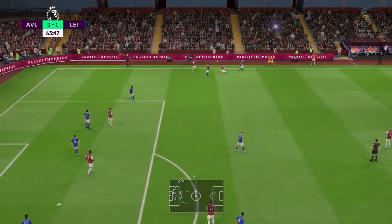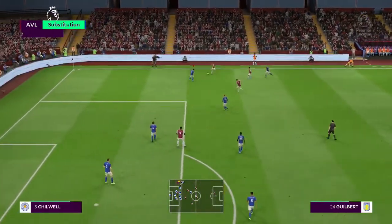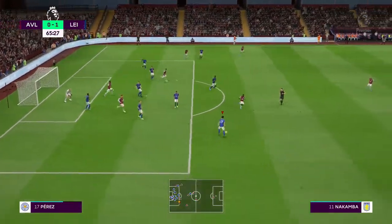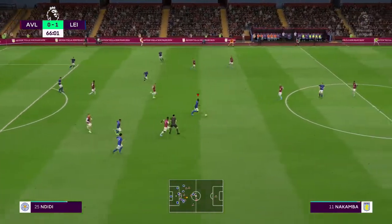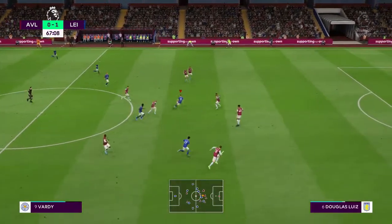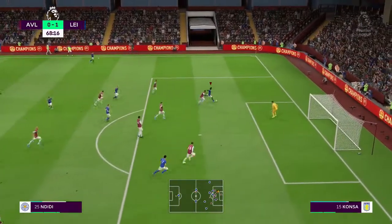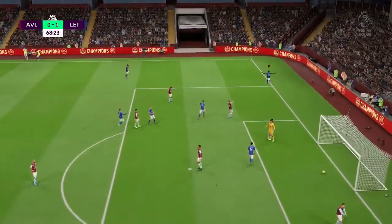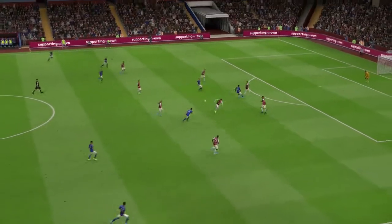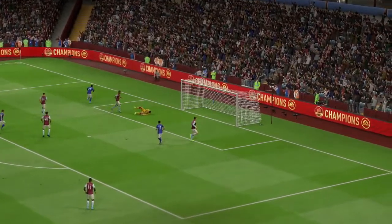They obviously believe they can find the equaliser by passing their way through the opposition. It's a tactical substitution for the losing team. There was space to get the cross in — the opposition looked as though they believed they'd get through, but they haven't. Iosey Perez — it's Jamie Vardy! They have scored and they do lead now by two. They've worked very hard for this, it should get them across the line. He was on his toes, the defenders were on their heels — good take.